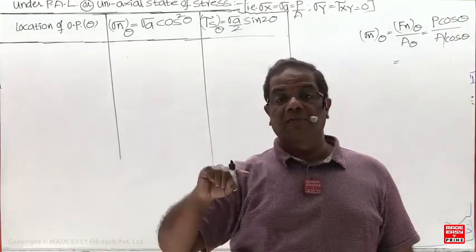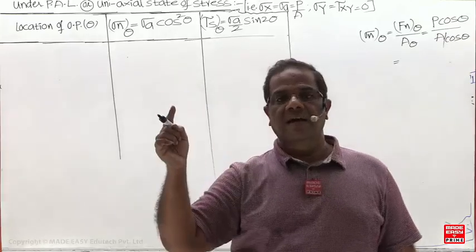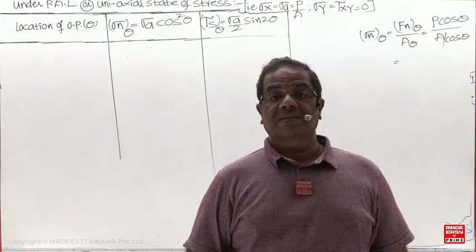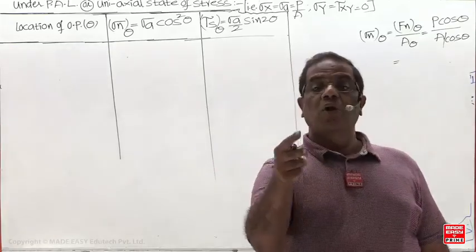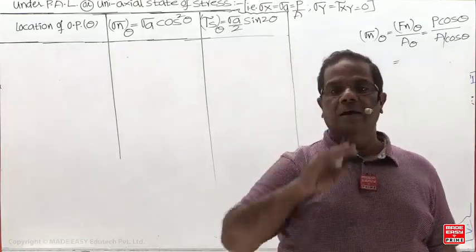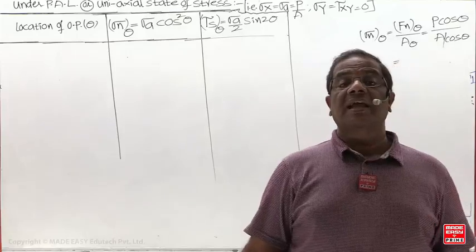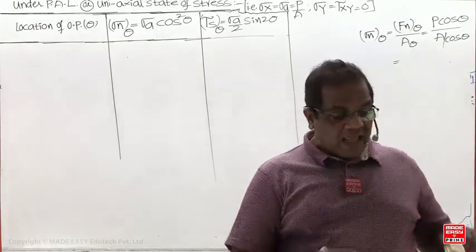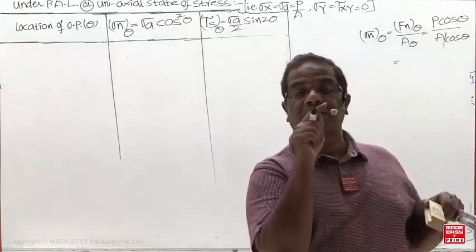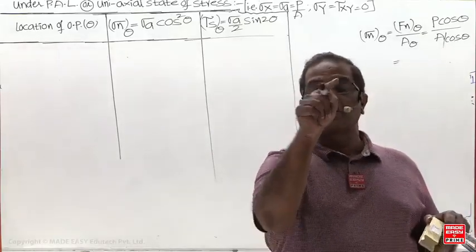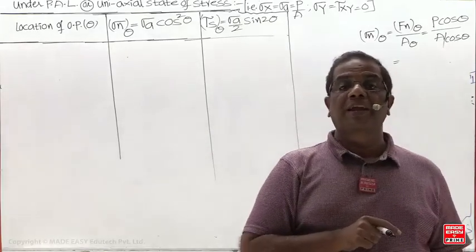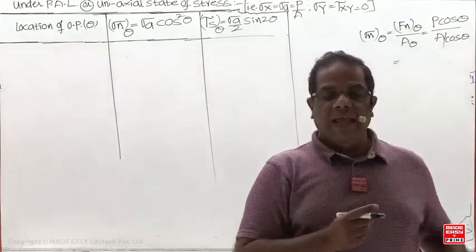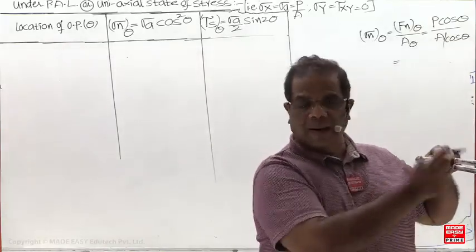So a tensor is a parameter which is a function of two vectors. Stress is a function of two vectors. Load is one vector, area is a vector. But everybody is going to say, sir, area is a scalar quantity. Area for a given plane is a constant, but you are studying at a point. At a point, how many planes are there? Infinite planes. Plane to plane the area will change. So area is a vector quantity, while it is a scalar quantity for a given plane.